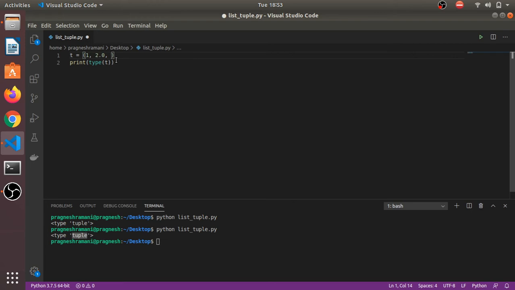Okay, so this is basically the difference between list and tuple. Otherwise they are the same. You cannot perform insertion and deletion on a tuple. You can only access the tuple values. Okay, so this is basically a tuple where we have defined an integer, float, string, and boolean value. You can also add a list inside of this tuple.